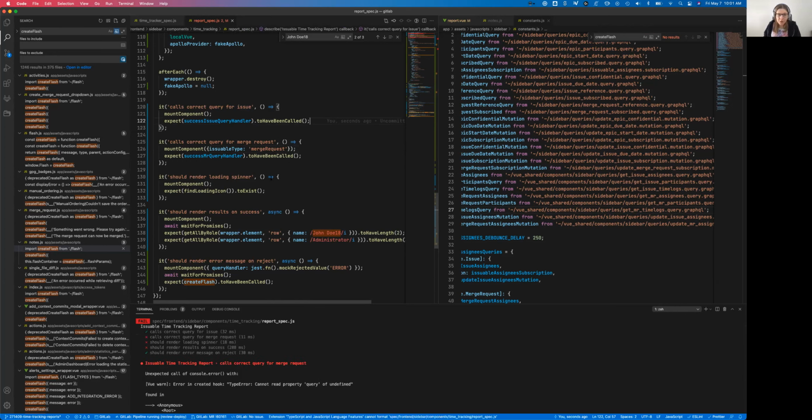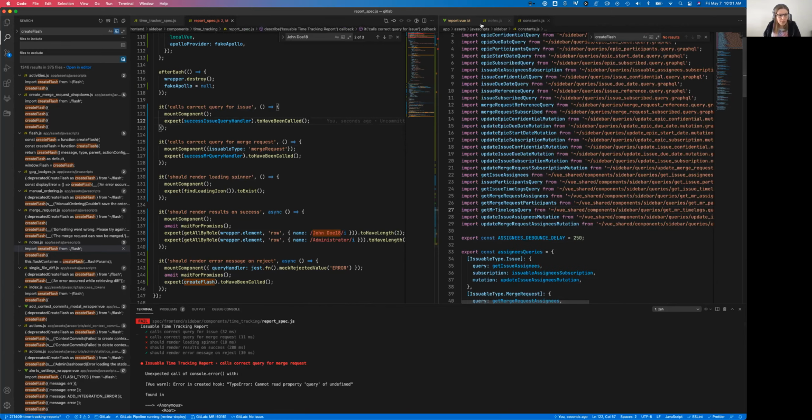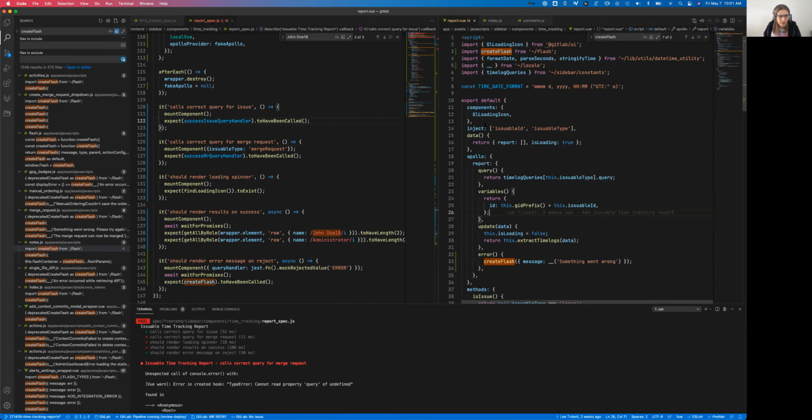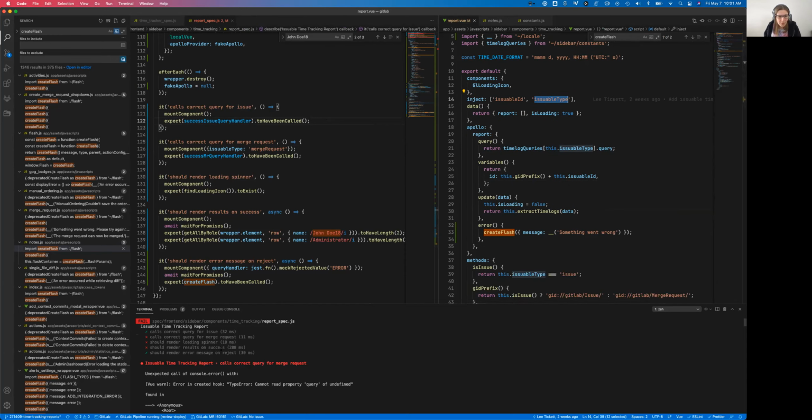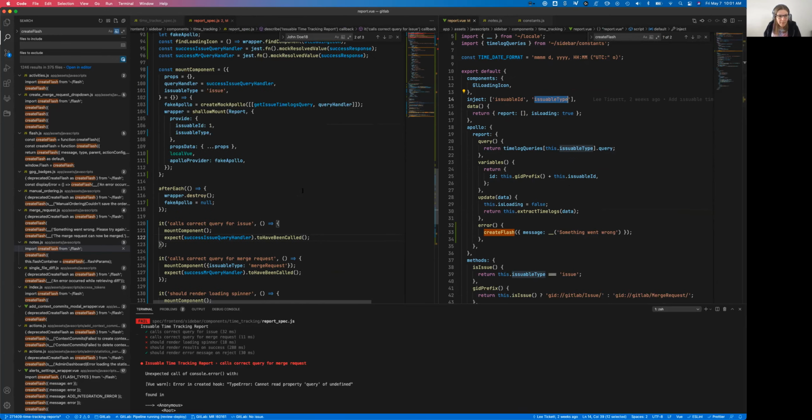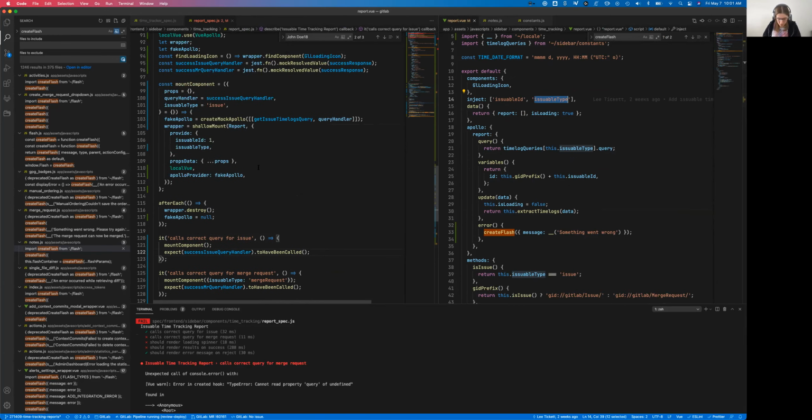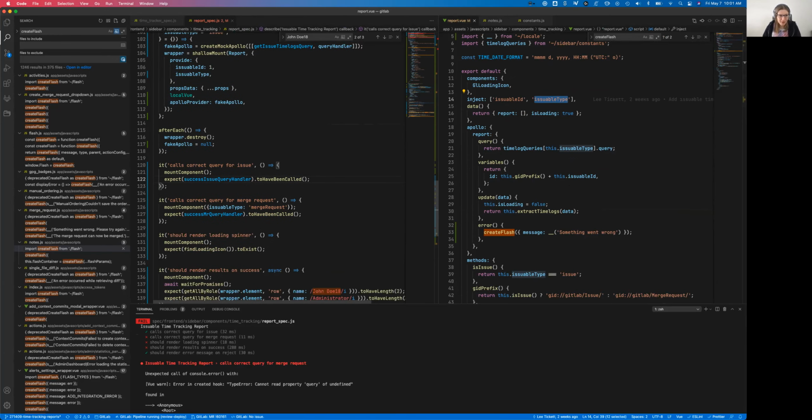And actually issuable type, issuable type, epic. Where are our issuable types? Just trying to find out what is merge request there.